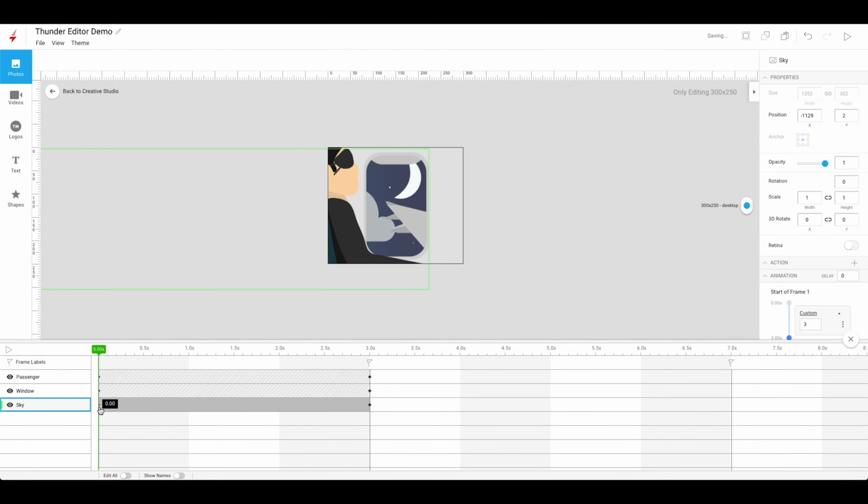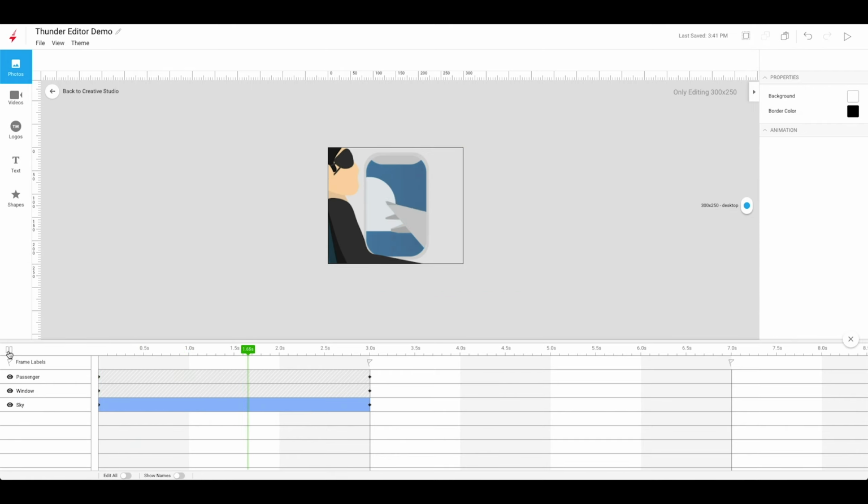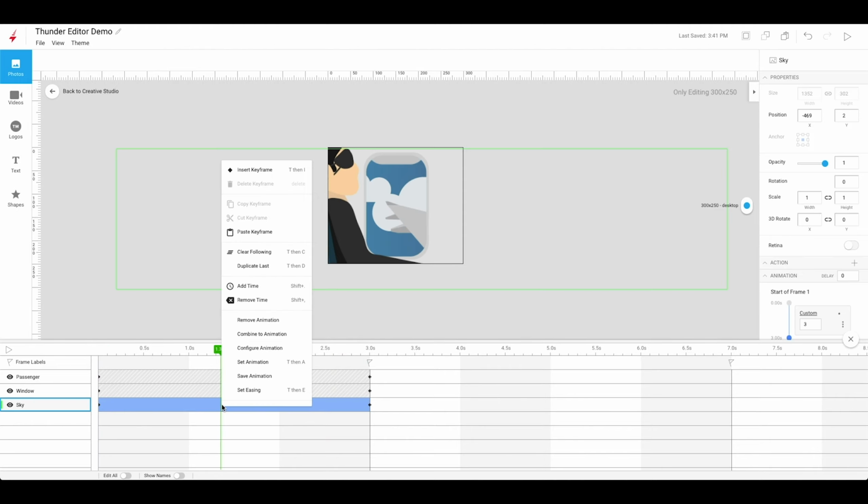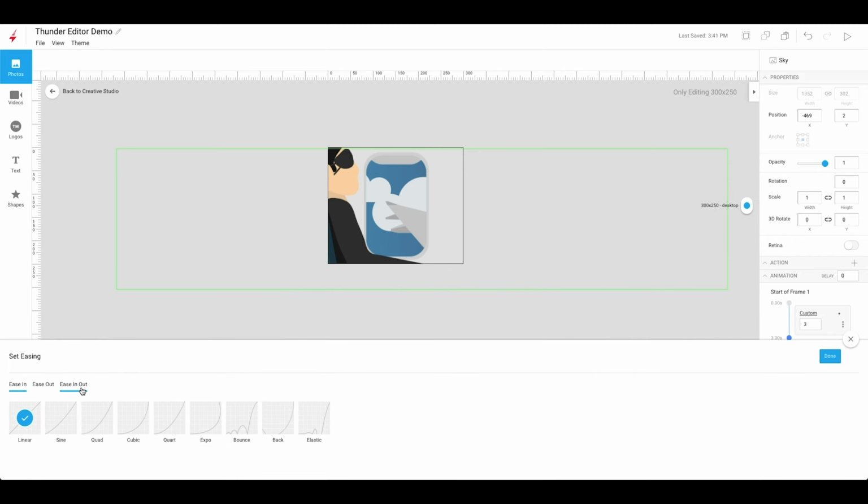So first we're going to select this first keyframe of the sky, and using the keyboard I'm going to hold shift and hold the right arrow, which causes it to jump over 10 pixels at a time. We're just going to do this until it's all the way over to the daytime. And if I push my play button right here, you'll see that it slides all the way to the nighttime. And you'll see that it moves at kind of a constant speed, so we want that to look a little bit more natural. So if I right click on the animation and click set easing, I can add an ease out quad. If I hover over that, you'll see that it gradually speeds up and then it gradually slows down.